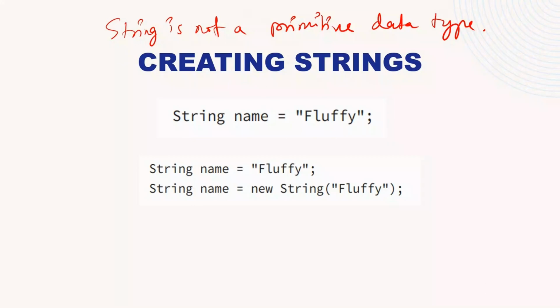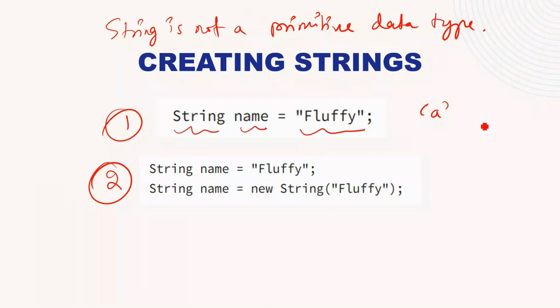Now, while talking about creating a string, it is very easy to create a string. This is method number 1 of creating the string, and this is method number 2 of creating the string. The first method is pretty easy. So you just say string, then the variable name and equals to a value, a collection of characters, because a string is a collection of characters enclosed within double quotation marks. So remember, never ever use single quotation marks, because you use single quotation marks for a character like A. But if you are going to talk about a string, then we are going to use double quotation marks like this.